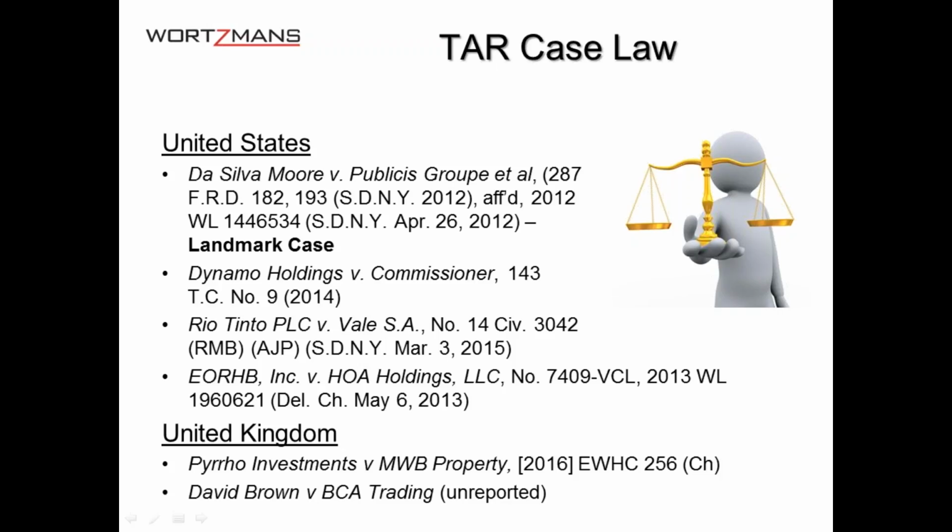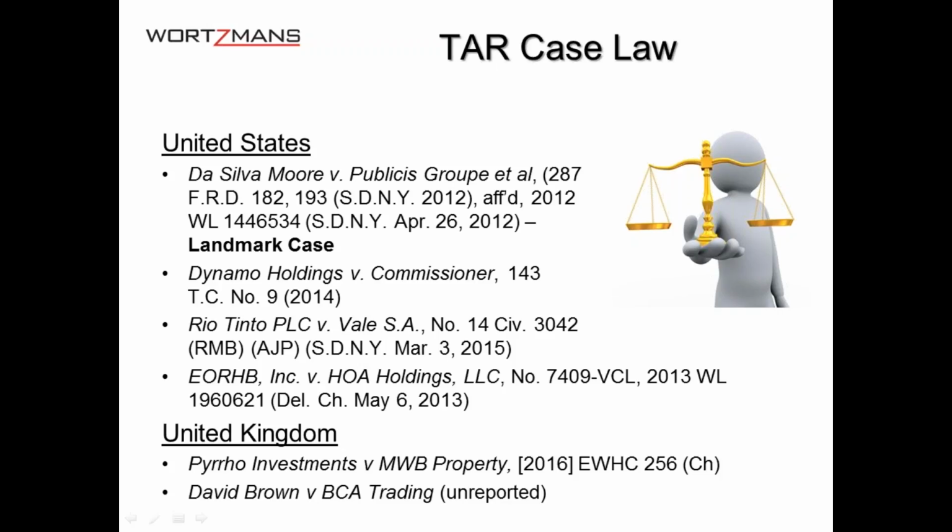In the Rio Tinto case, the court approved the parties' stipulation to use predictive coding and offered a little bit more guidance on it. Most of the decision discussed the merits of transparency and cooperation in developing predictive coding seed sets. The court, though, in that case did say that it was now in the U.S. black letter law that parties can use predictive coding. So I don't think we're there in Canada, where we've not yet had a court say that this is black letter law and we can use predictive coding. We look forward to the day when we do have that decision in Canada.